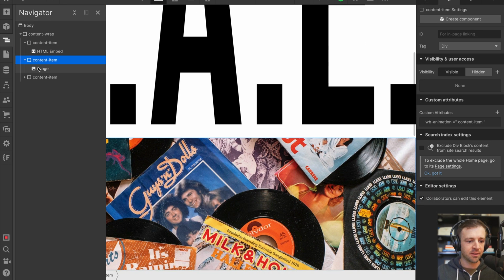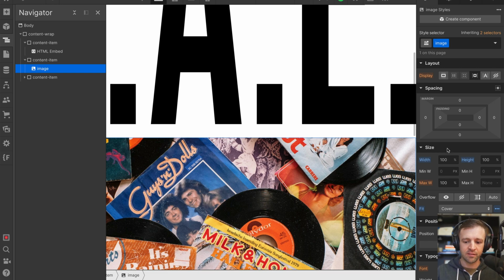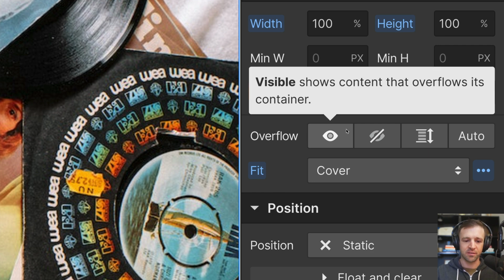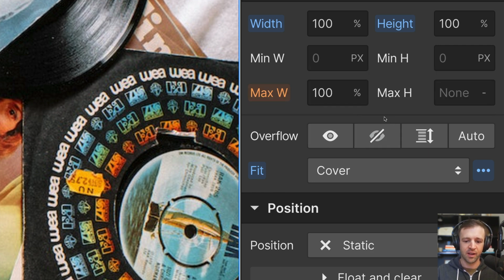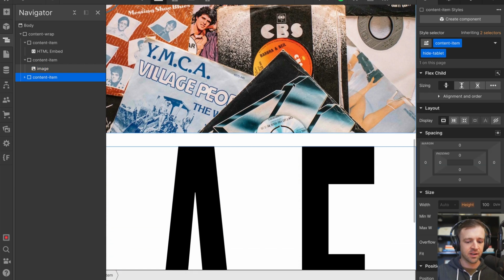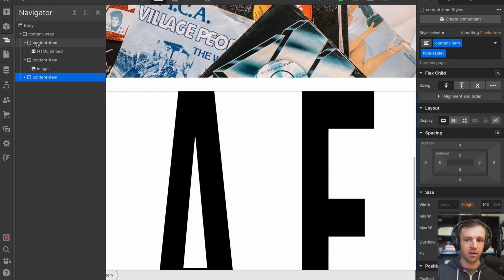The next content item div is what has our image. This image is set to cover with a width and a height of 100%. And so that way it basically fills up also the entire width and height of its container, which is set to 100 viewport heights and the width of the whole screen. And then the last content item is actually just a complete duplicate of our first one.